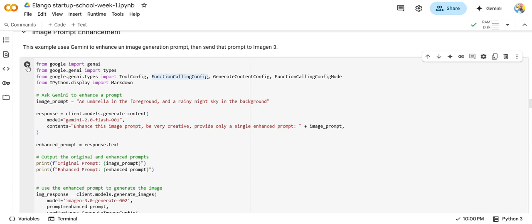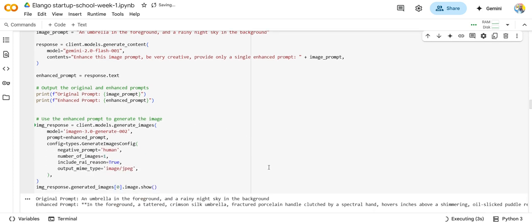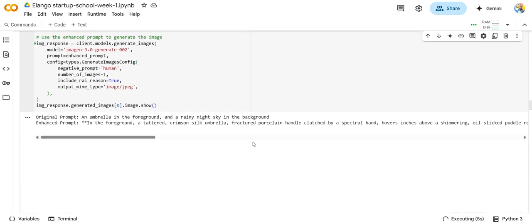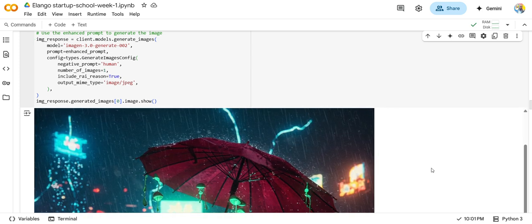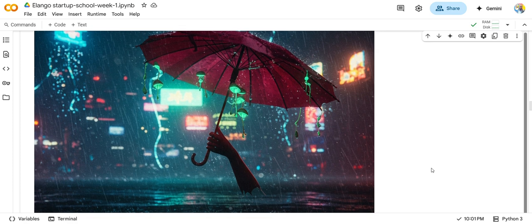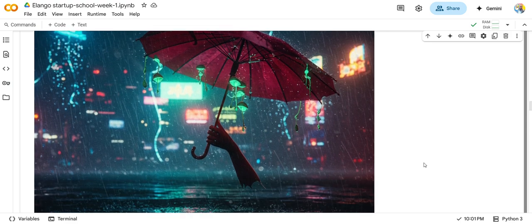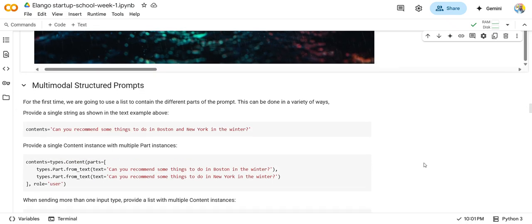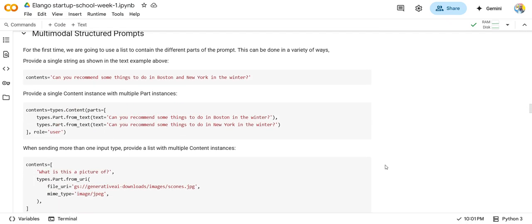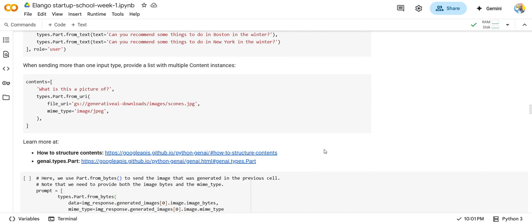When you use the enhance prompt, it will enhance it and give a very attractive, innovative image. So more options are available here.